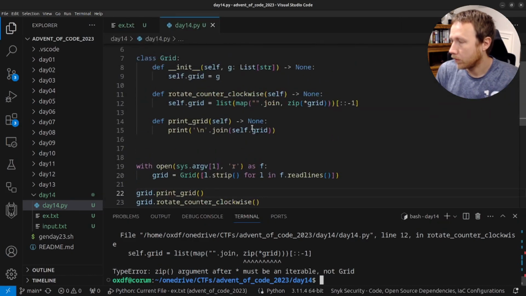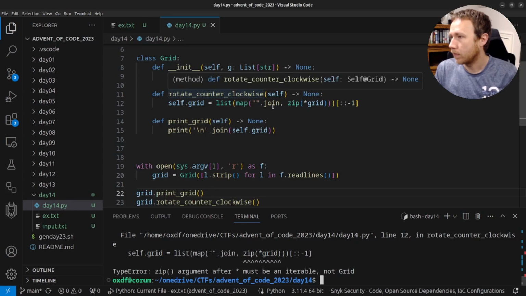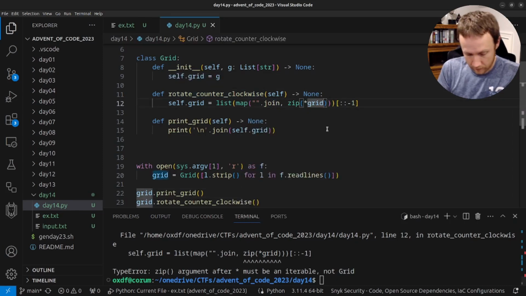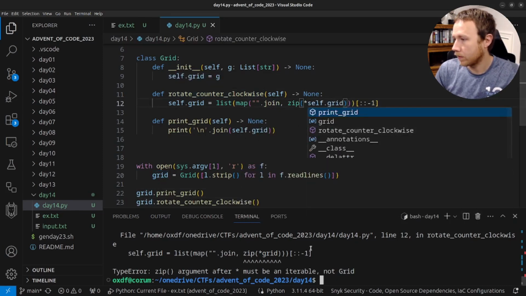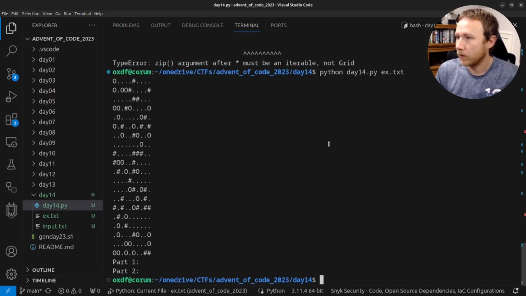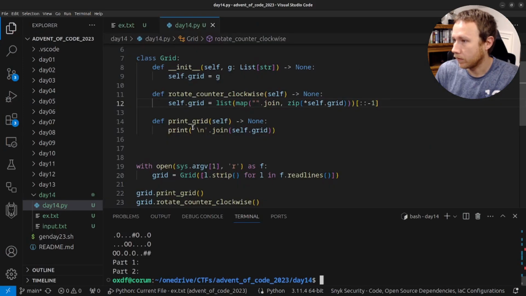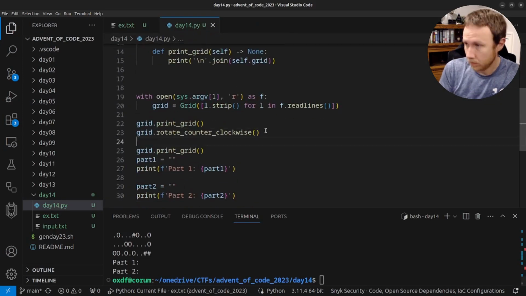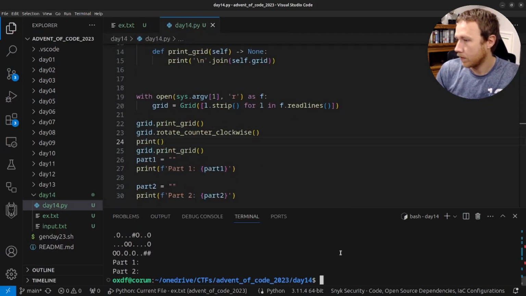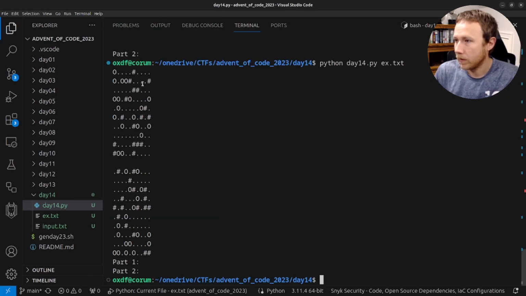Oh, because this is, let's see, self.grid. Sweet. Okay, let's see if that worked. Probably gonna want to put a space in there. You can see the difference, and let's see. So now we have this row right here should be the column, so we should have 0 up to that. Looks nice. Yep. So we've done it.